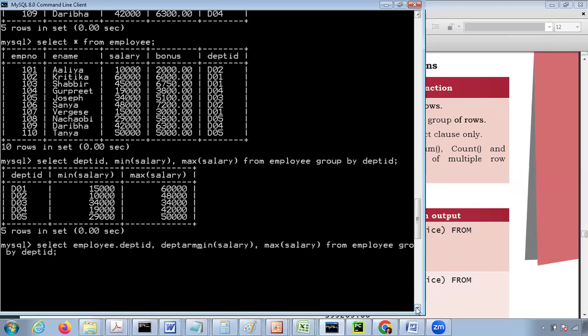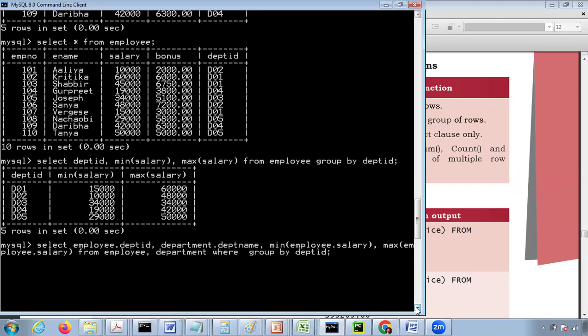So department dot dpt name, comma, min of employee dot salary, max of employee dot salary from, I want to pull from both the employee and department tables.